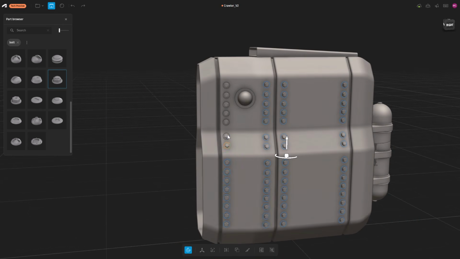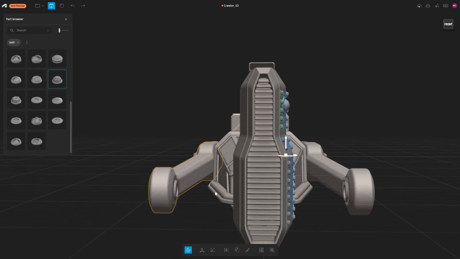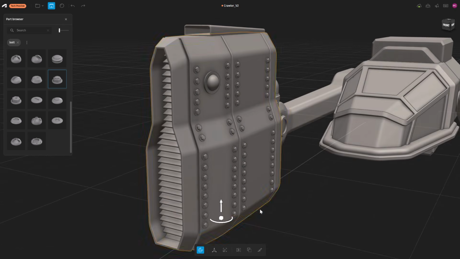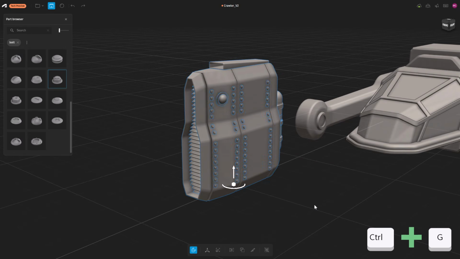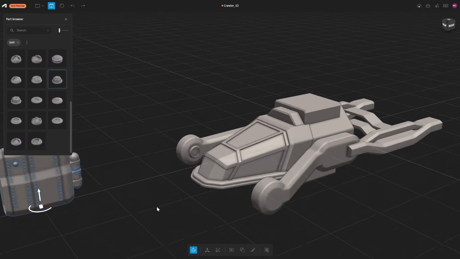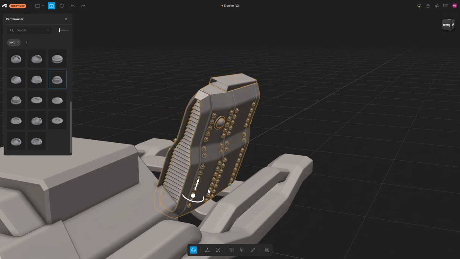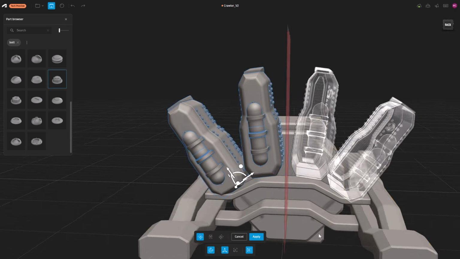Once I've bolted one side of my engine, I can group all those bolts together, then use the mirror tool to mirror them to the other side. Now that my engine is done, I can take all the parts and group them all together. Notice that the anchor of my new group is the same as the last part I selected before grouping. Use this knowledge strategically to define how the engine will snap and align when dragged. A simple rule is, group parts when they belong together, but you may still want to edit them later.